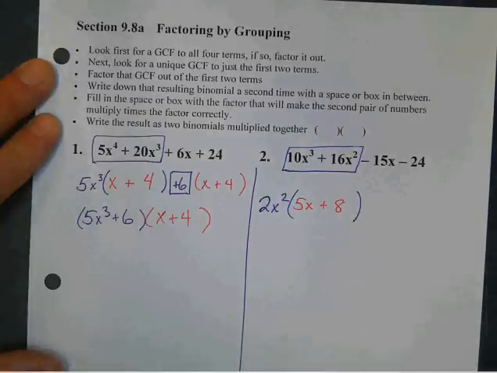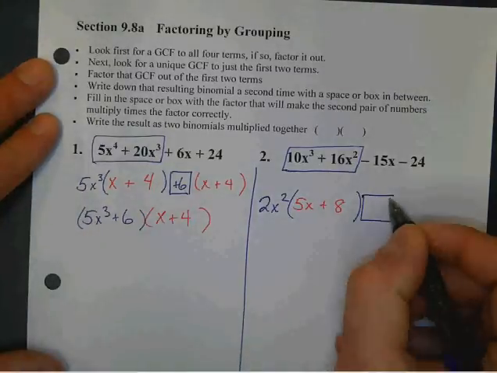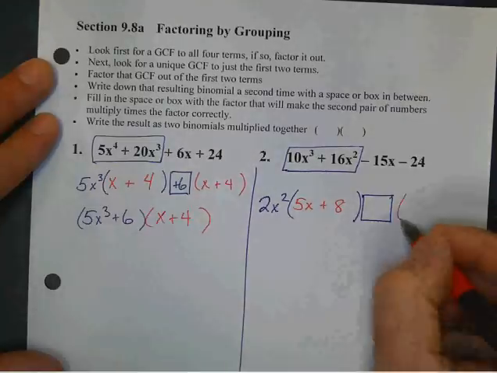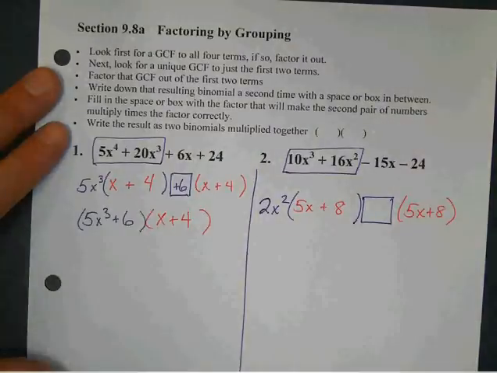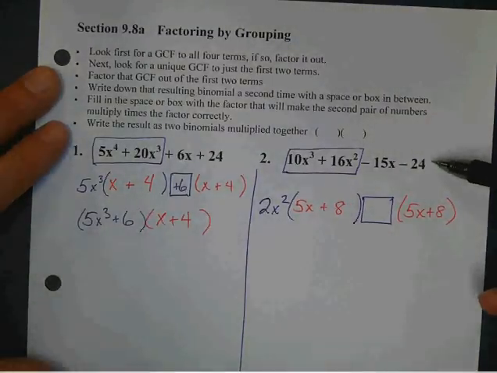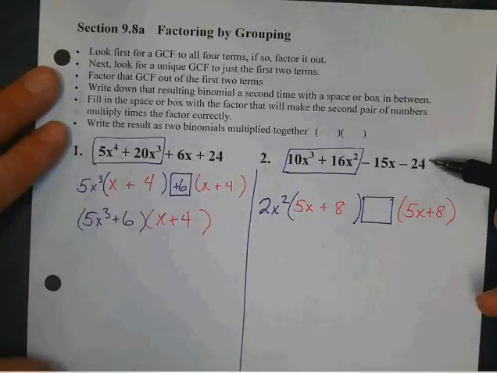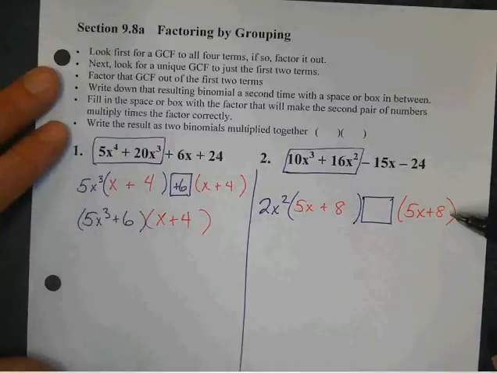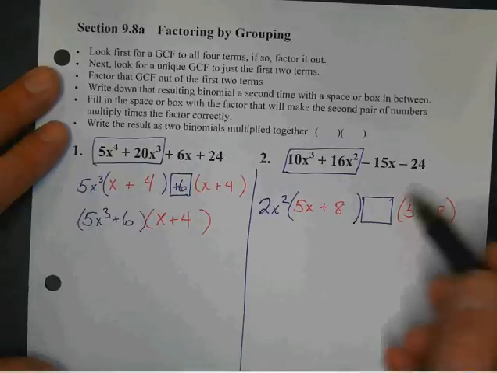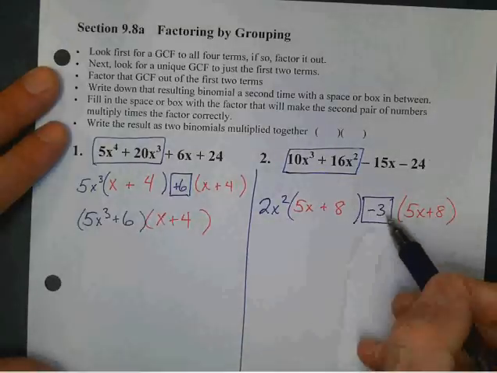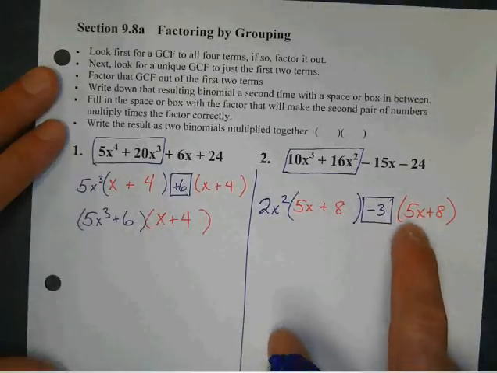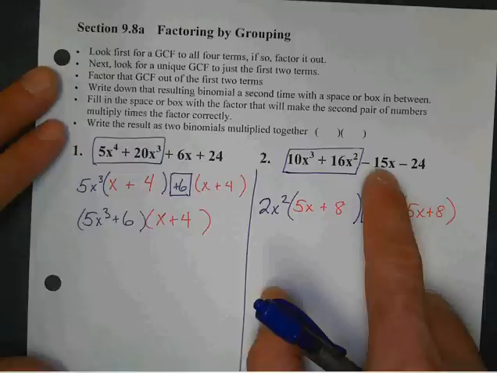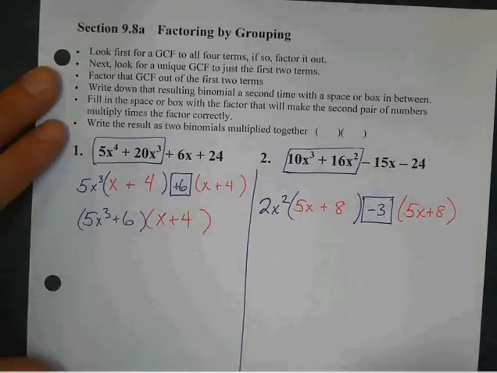All right, let's put a big box. I don't know if 5x plus 8 is going to work back here, but let's see. Jalon, you did a nice job before. Can you do it again for me? Negative 24 divided by 8. Oh, yeah. Negative 24 divided by 8 is negative 3. Now we have to check it. So to check it, negative 3 times 5x? Negative 15. So does it check? Yes. Really important you check it.